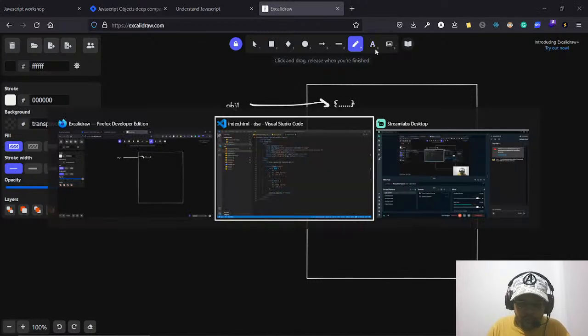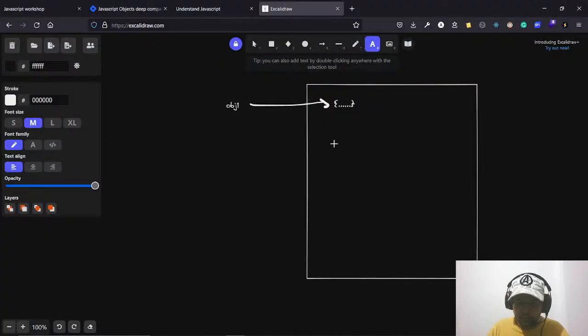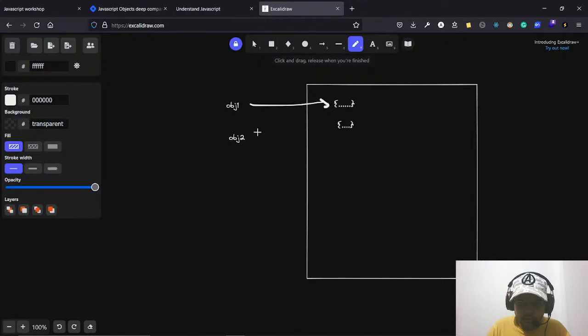Now let's execute line number 2. Now another object. It doesn't matter, it is the same thing, but it is another object, so it will again be allocated a different memory. This is another object, so another memory, and obj2 is pointing to it. Let me point this over here. Now I hope you understand: when you compare obj1 and obj2, what you are comparing is the addresses of the objects. Since both have a different memory address, it will return false.